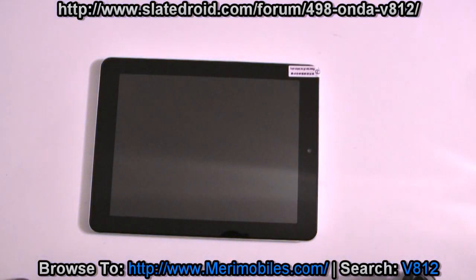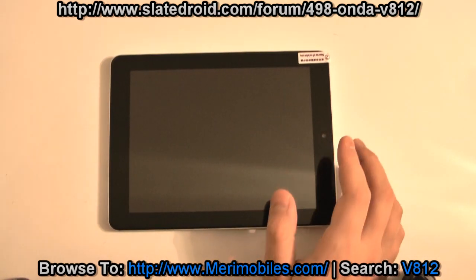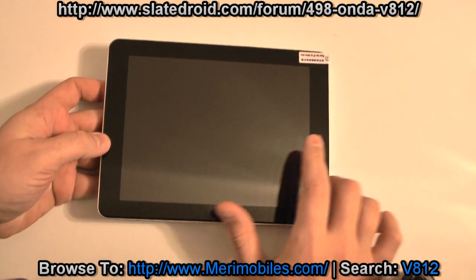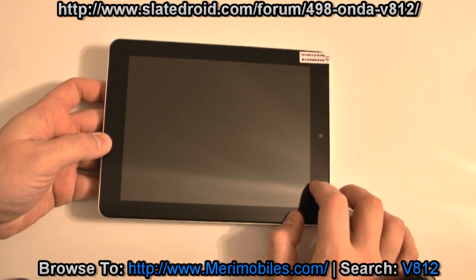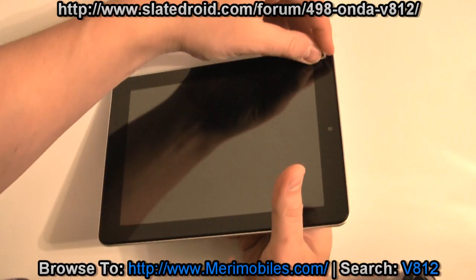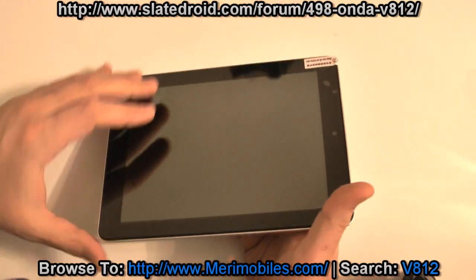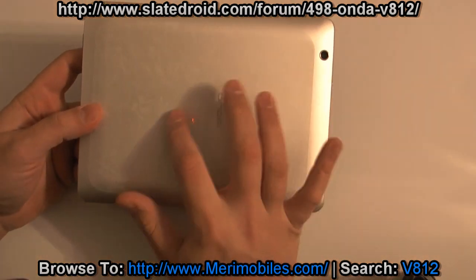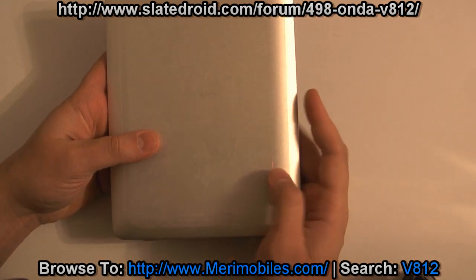And again, this is the Onda V812. This comes from merrymobiles.com, as all the tablet reviews that I've done have. 8-inch form factor, 1024 by 768 resolution, and IPS screen. As you can see, it does come with a screen protector installed. And it looks like it's a nice metal back, which is what gives it some weight. Got some nice packaging there.